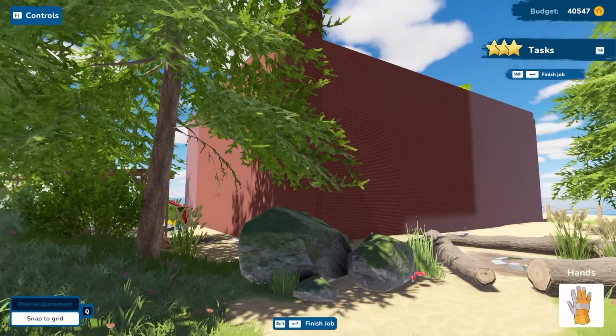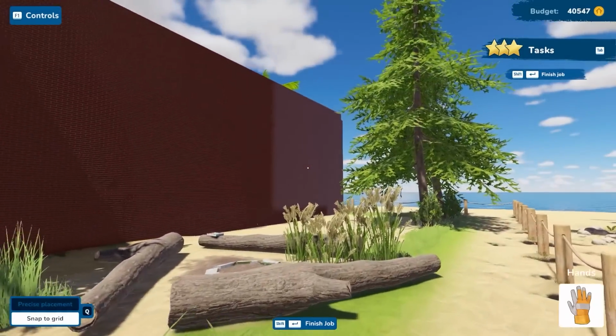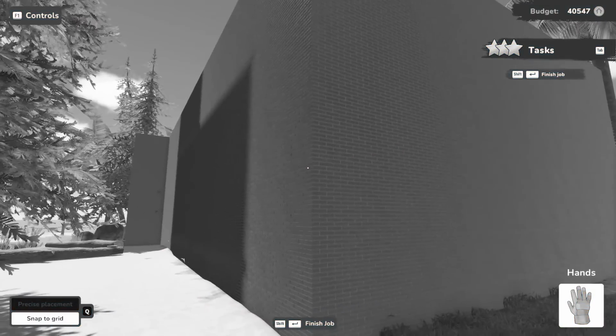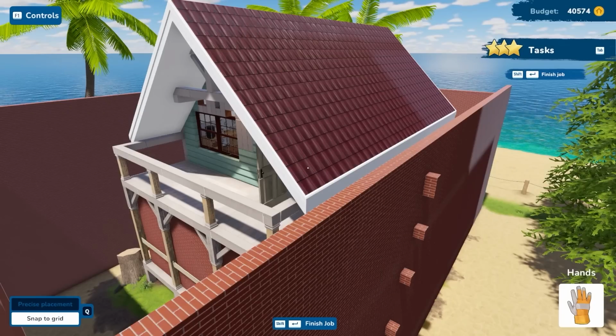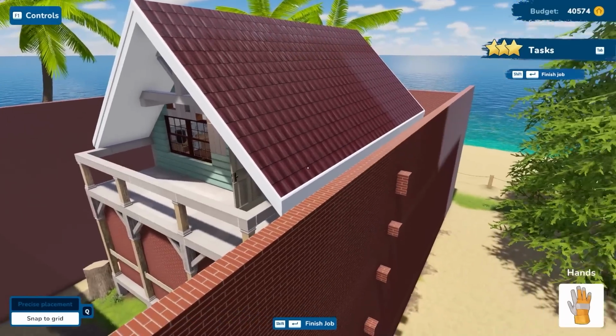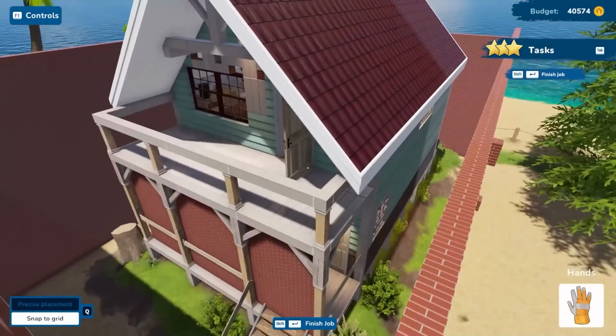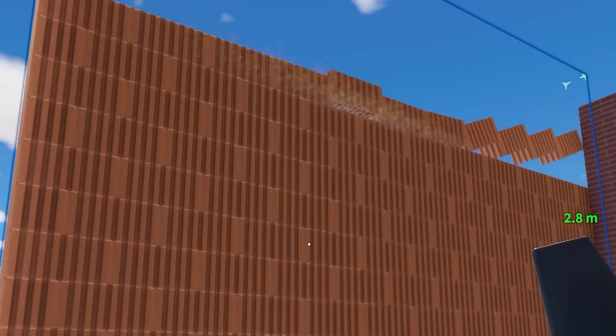So with a little bit of time, you can actually go all the way around the house. So instead of a house, it's just brick walls. Frankly, I think it's an improvement. This actually made the house a lot more valuable. It's protecting it from the rising sea levels. The sea could rise 40 feet and this house would be perfectly fine. Yeah, I'm not really sure what's wrong with me either.